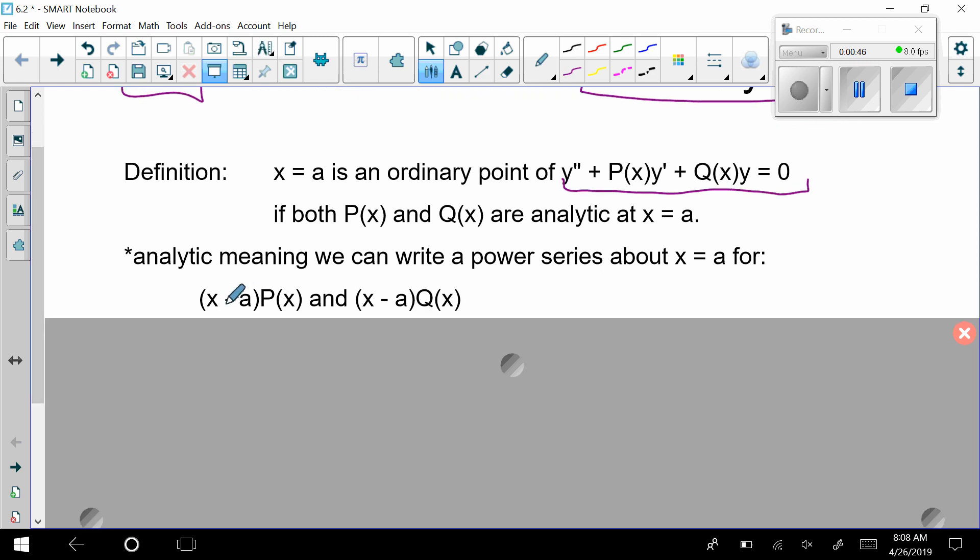So here, when I write it out front, it says that I can write that series. Well, what couldn't I have out here and be able to write for p of x and q of x? This is actually a decently straightforward question. This would have to be, if this is 0, that is throwing, that's going to give me issues.